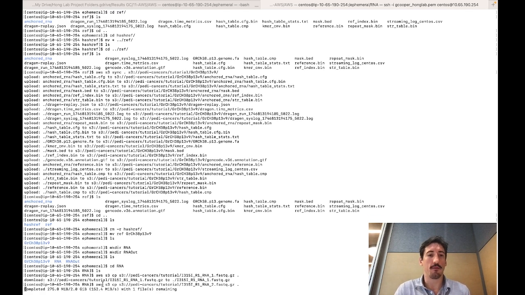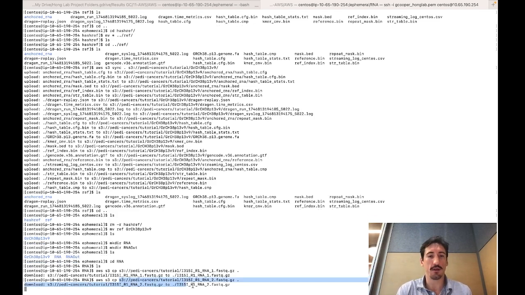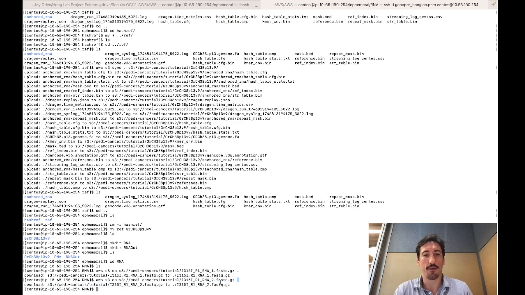And just to highlight more the directionality of this command, like I was saying, the path that comes second is always where the files are moving towards. So we're taking the files that are in the S3 and moving them towards our current directory. And if we flip the order of these two paths, the direction the files are moving will change. So I just wanted to walk through that a little bit.